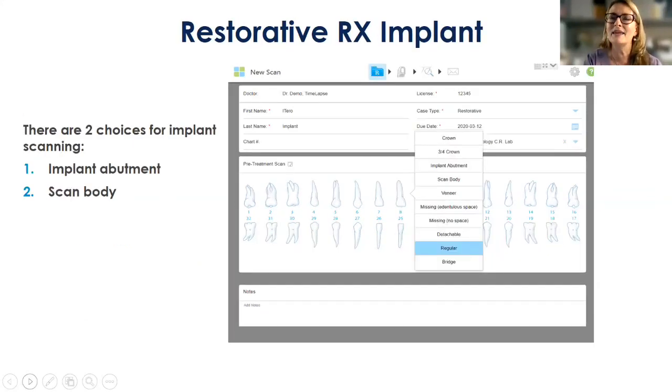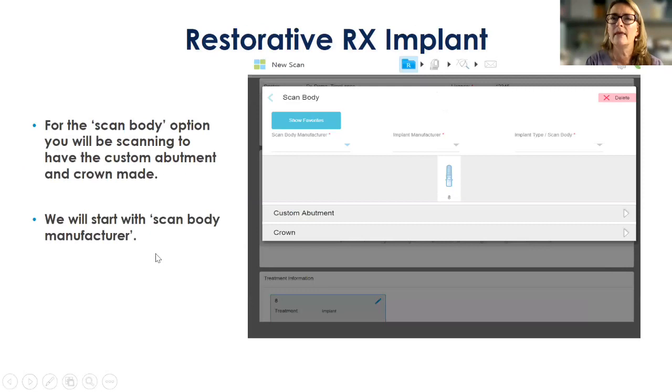So the RX is pretty intuitive, right? It's going to ask you about what type of restoration you're doing and what type of scan body and what type of implant abutment you want. And then it's going to shift to the implant manufacturer, as well as the crown material that you want.